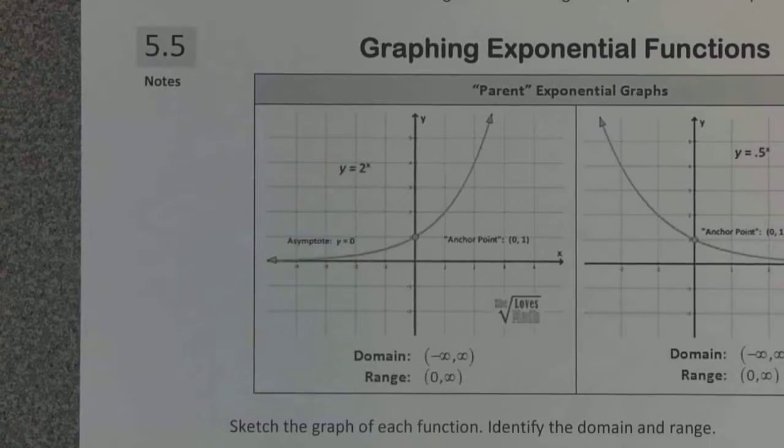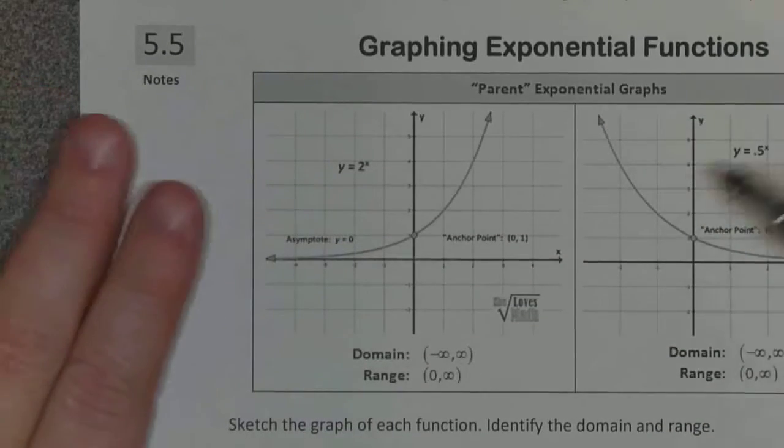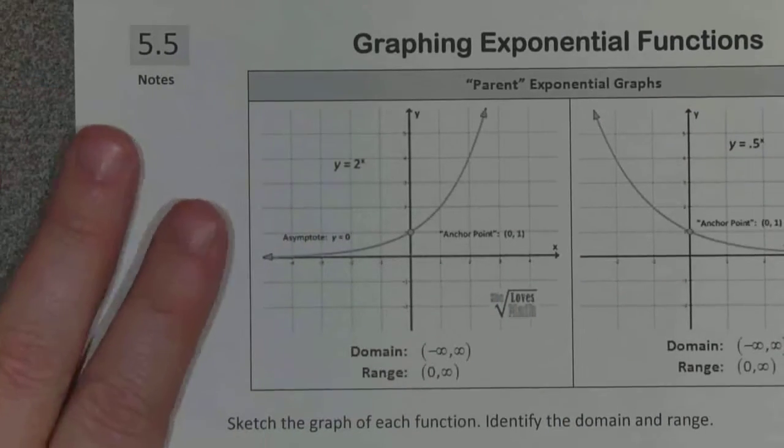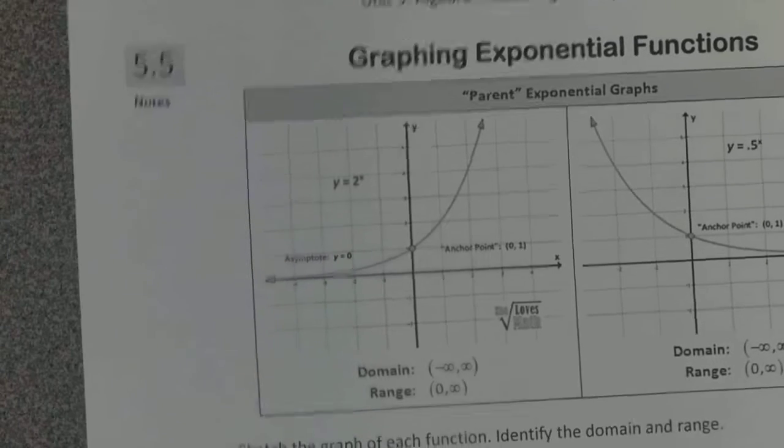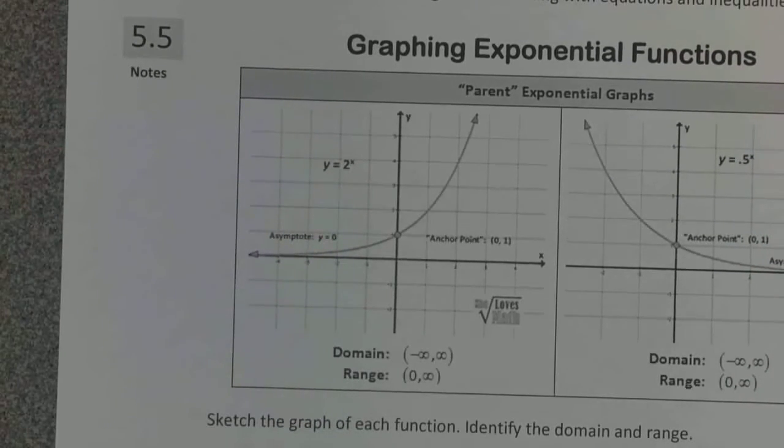This is Note-Taking Guide 5.5, Graphing Exponential Functions. Now, exponential functions are a little bit different than what we've been graphing because they don't really follow a pattern. So I just want to take a couple of seconds and review a way that we can graph something without knowing a pattern. That would be called a t-table. We would find a t-table and graph some ordered pairs from it.